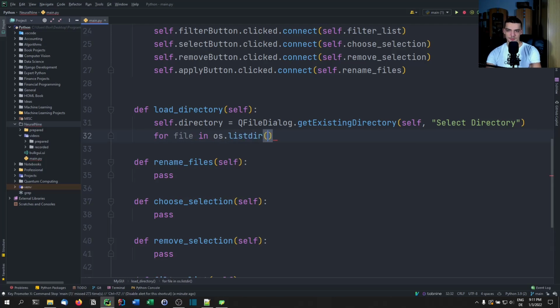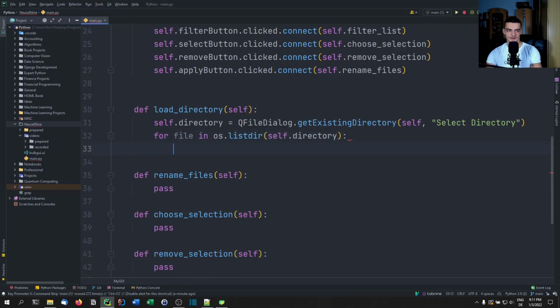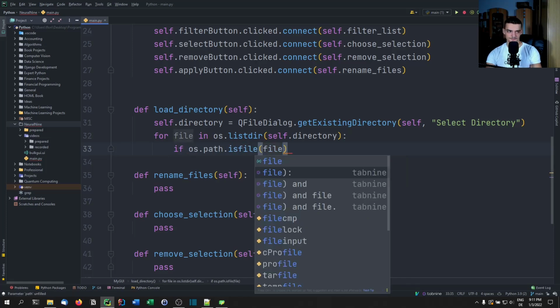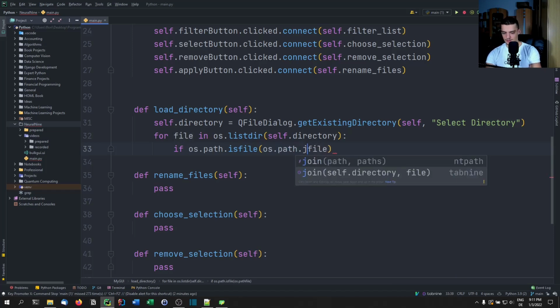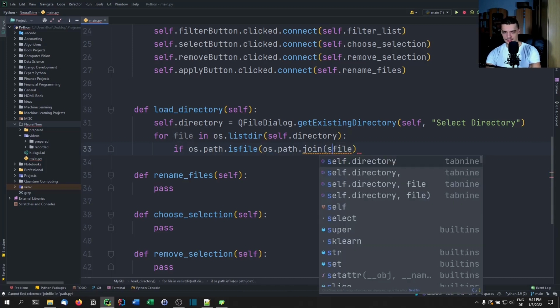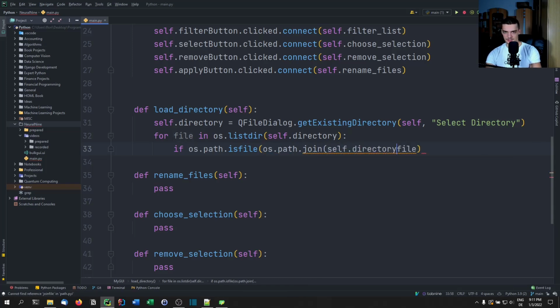So basically what we did before, self.directory for all the files here. We're going to say, okay, if os.path.isfile, and then os.path.join, and we need to join here the self.directory and the file.